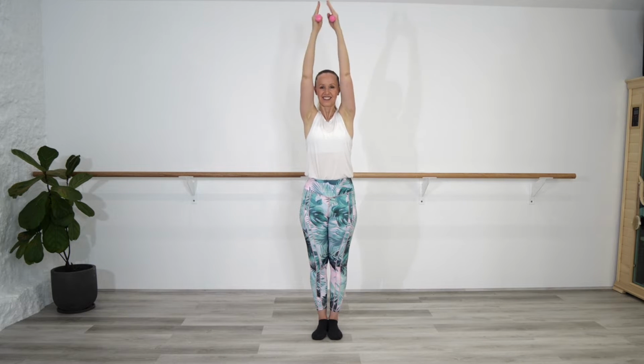We go curl, press, bend, extend. Palms down, palms up, palms down, again. Curl, press, bend, extend. Palms down, palms up, palms down, again. We go curl, press, bend, extend, palms down, palms up, palms down. One more. Curl, press, bend, extend, palms down.